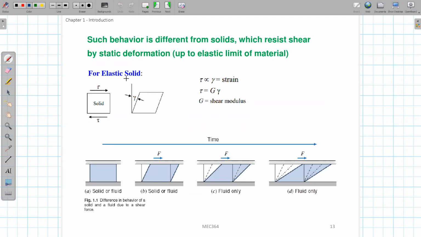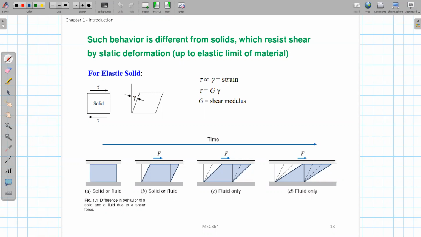Okay, again, we have this elastic solid. Okay, and we try to put a shear force on the top and the bottom in the opposite direction so that it becomes a shear force. And this solid can also maybe deform to some extent. Okay, it's not like it can be deformed to a very large extent like the fluid. Okay, and this gamma here, as I told you, you can use as an angle of this change.